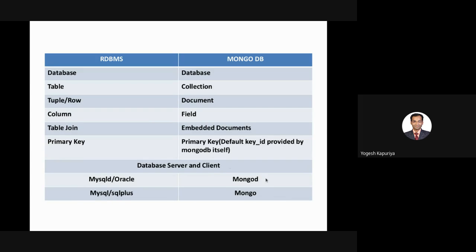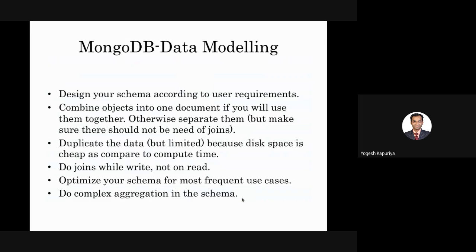Similarly, mongod is to be started initially. When you install Mongo, you should start this service. Once this is started, you can write the mongo command, and that will be your client side, a client from which you can execute queries. This is again a JavaScript based client, so this Mongo shell is implemented in JavaScript. Okay. So there are some rules for data modeling.